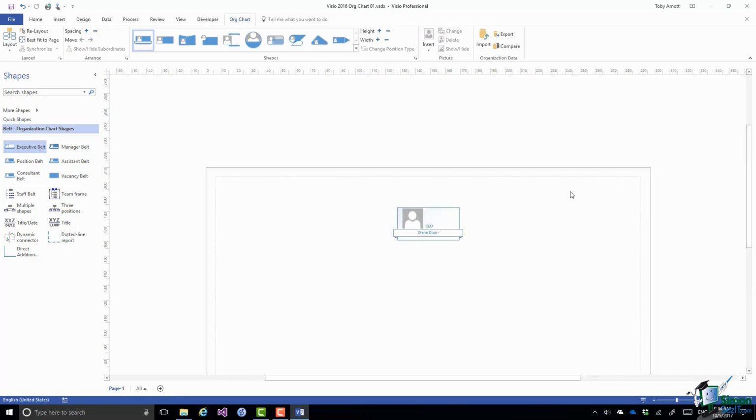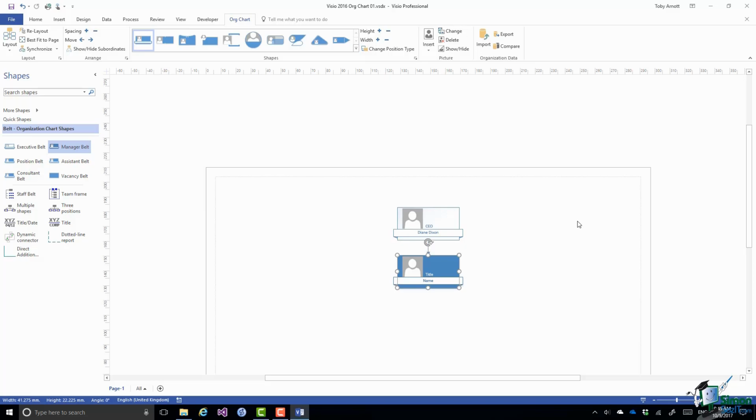And now I'm going to add one of the 3 managers that reports to the CEO. The manager I'm going to add is the technical director, whose name is Bryony Borelli. So I select the manager belt and I click and drag. In order to make sure that Bryony is shown in the chart as reporting to Diane, I drop Bryony's shape on top of Diane's. And what Visio 2016 does is to realize the relationship between the two.